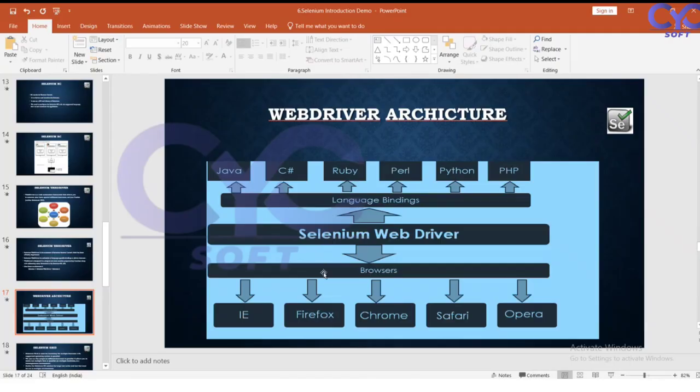The Selenium WebDriver sends these instructions to the particular browser. If I want to execute with the Chrome browser, it is executed with the Chrome browser. Okay.